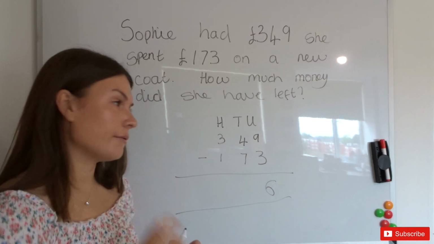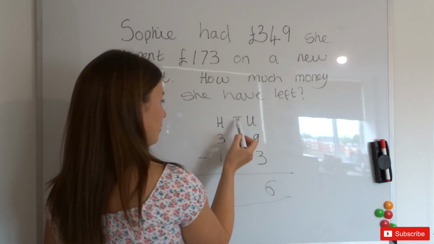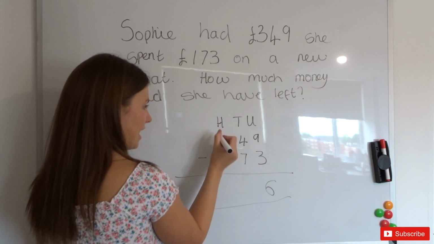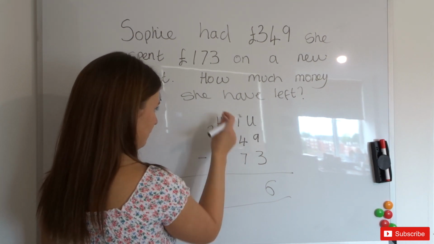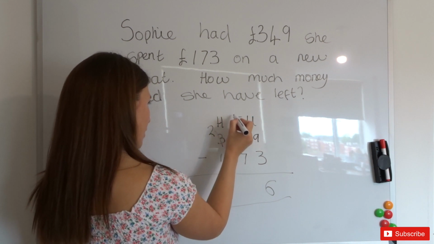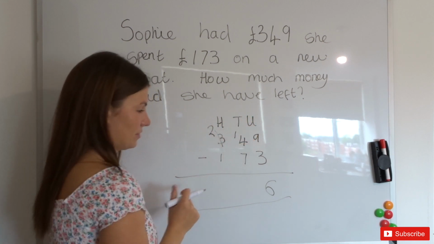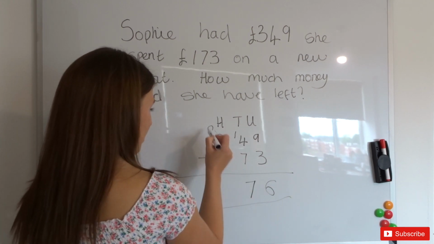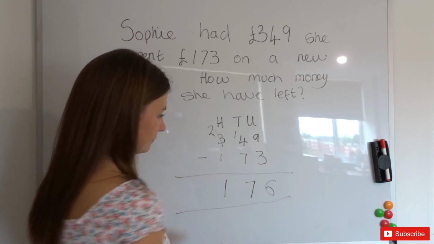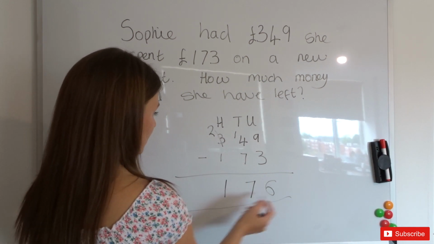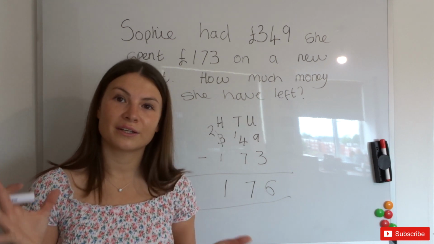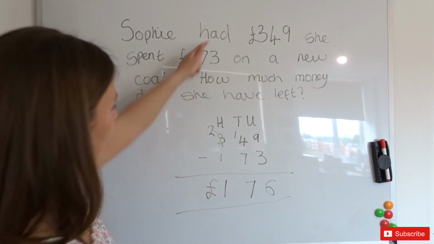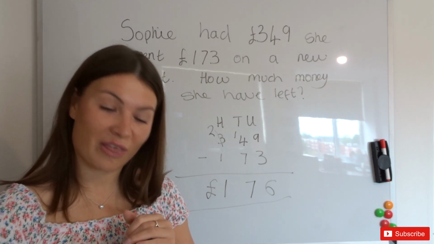Who can remember what we need to do? That's right, we need to go over to the big scary hundreds and ask if we can borrow one of them. And they say yes, so now there's only 2 hundreds left in that column. And we're going to take 1 over to the 10 to make that into 14. 14 take away 7, easy peasy lemon squeezy. It is 7. 2 take away 1 is 1. So your answer is 176, but 176 what? What symbol do we need to put on there? Good, we need to put a pounds because we are working with pounds. Well done if you got that right.